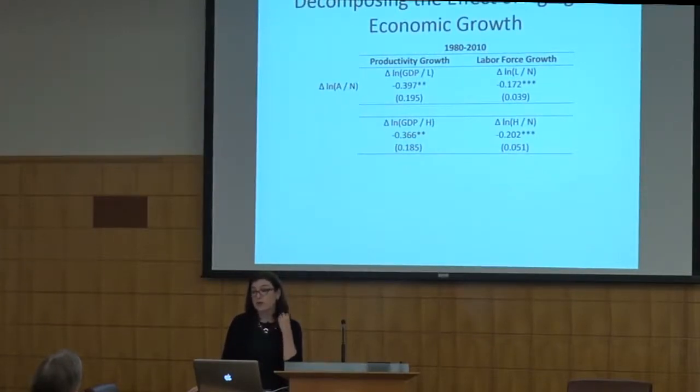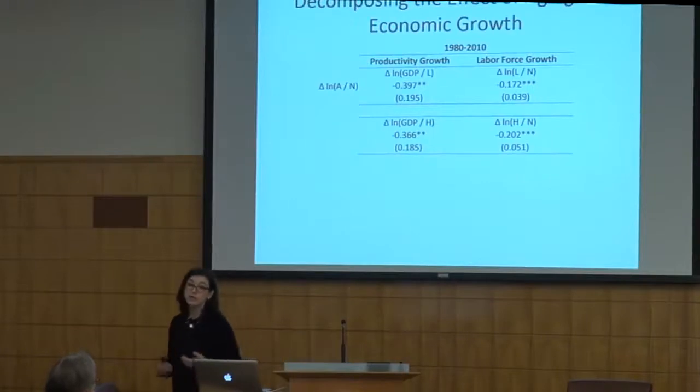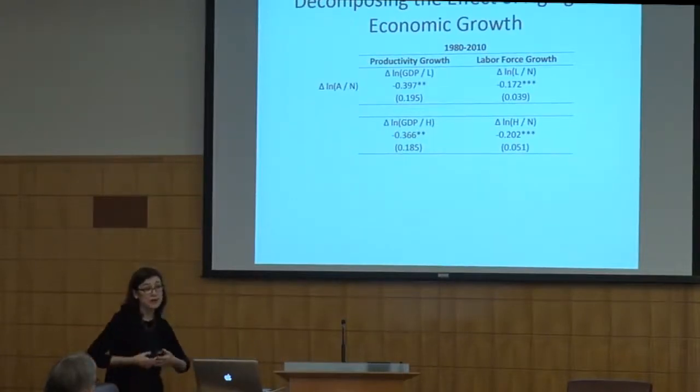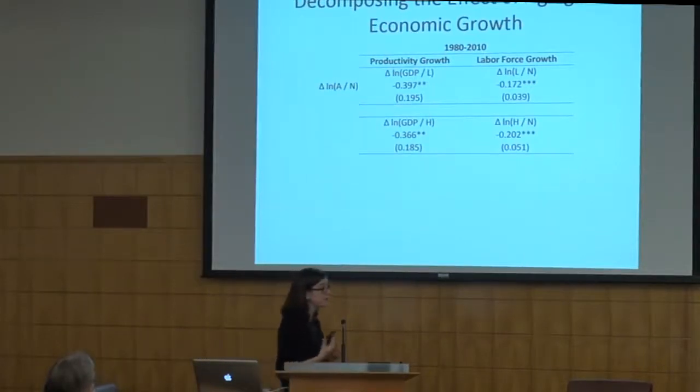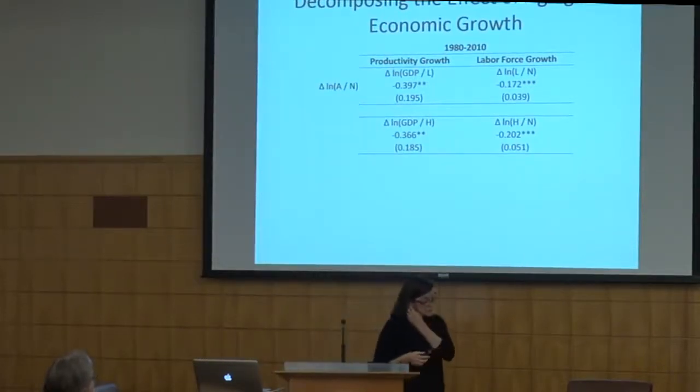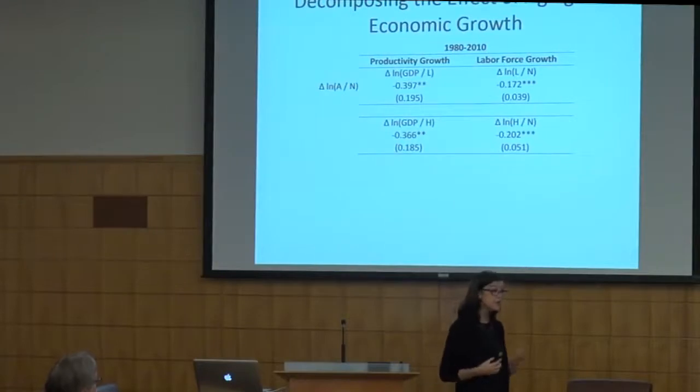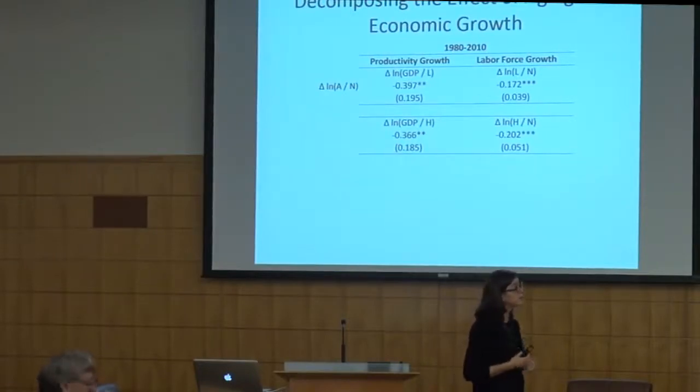Labor force growth, we get a 1.7% reduction in labor force growth. Those two components add up to the 5.7%. We're just simply decomposing that. You might say, well, there could be changes in labor supply. Do you really want to look at output per worker? What about output per hour worked? Particularly if there are intensive margin reductions occurring in the later years.